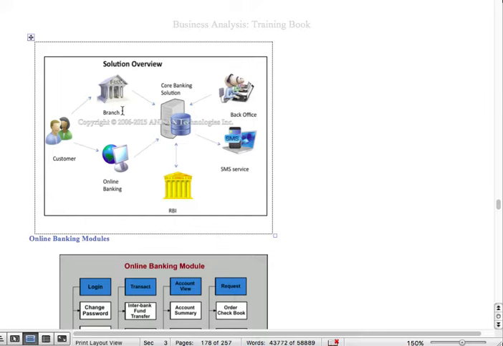Both the systems are basically connected to the core banking solution. Whether it is your staff in the bank or the online solution, both are connected to the core banking solution. And the back office people who provide the customer service can also use the same system to provide the services. The SMS service is basically for generating a one-time password to validate a particular transaction. So that's your SMS services. Then you have RBI as a monitoring body. They receive the information, and they may send a query, and again they may get the response. That's why it is two-way. So that's a solution overview here.